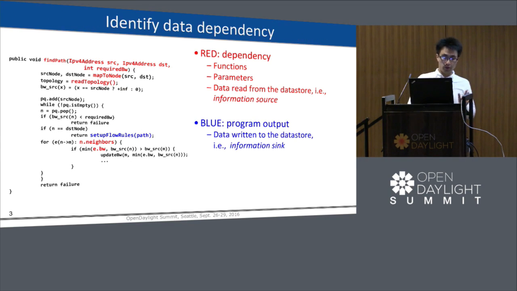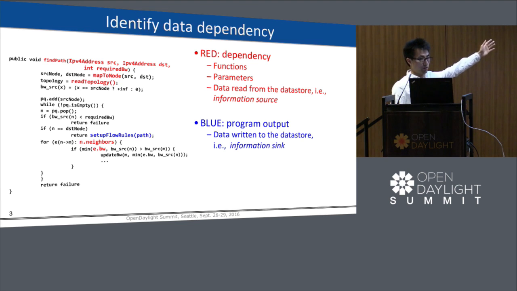The first thing we need to worry about is the data consistency. As we know, one of the features that SDN has enabled is that the network can be highly dynamic, and the controller should be able to respond to all these data changes in the network. When something changes in the network, for example, the topologies, statistics, and maybe user policies, it is important that the output of this program can be consistent with all the input data.